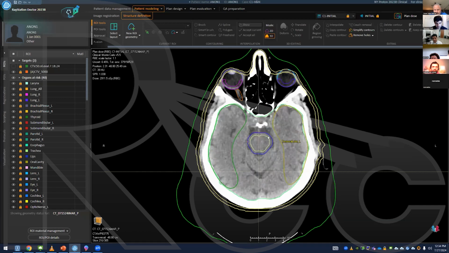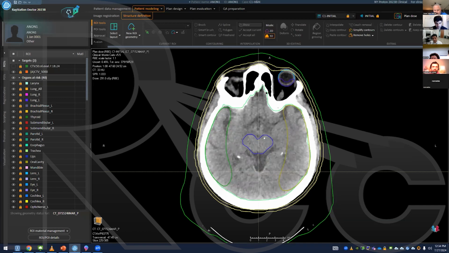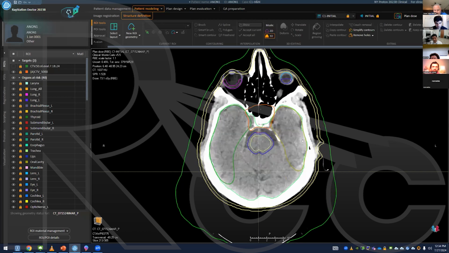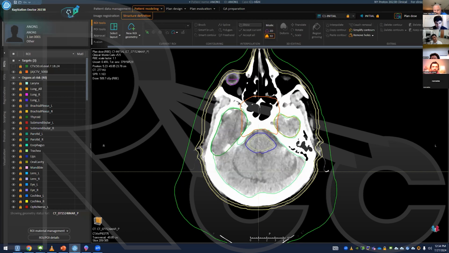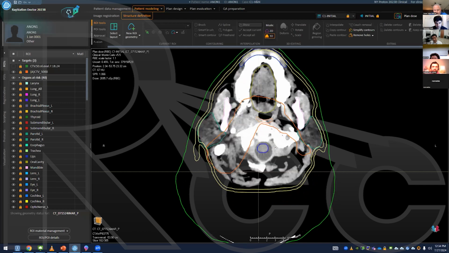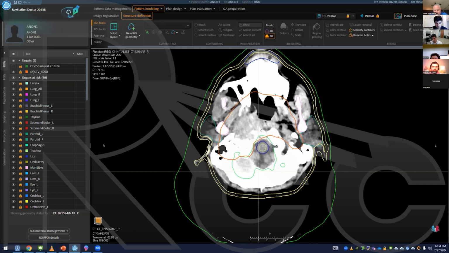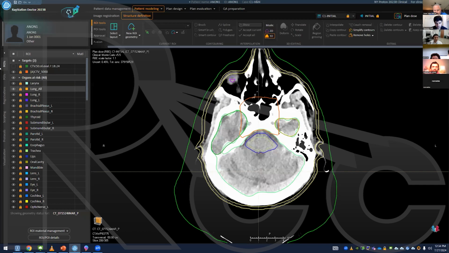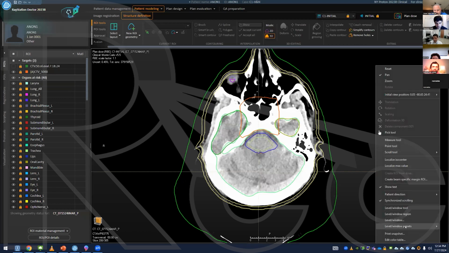So again, you want to make sure that things have been contoured well. So again, we have this Mickey Mouse appearance to the midbrain, prostate-esque appearance to the pons, and a nice circular appearance down at the medulla. So I'm happy with our brainstem, which is a critical organ, considering how close our target volume comes to. So we do that. I'm going to switch back to the soft tissue window.